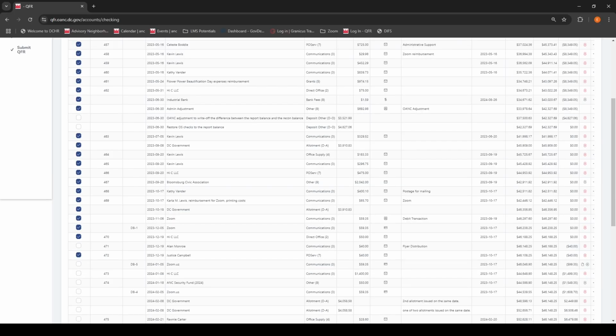Outstanding checks. Identify checks recorded in your checkbook but not in the QFR portal check register, including voided checks. When you find those occurrences, you must add them to the portal. Just as a reminder, we record checks in the check register on the day they are written, not when the check clears the bank. The next step is handling checks that have not cleared. Review the check register for checks that still need to clear the bank.